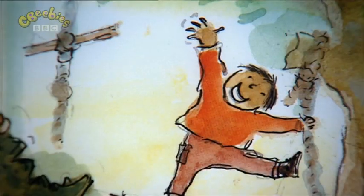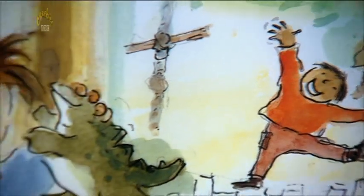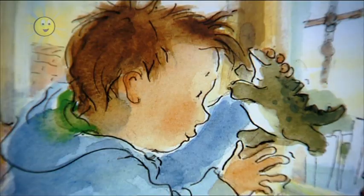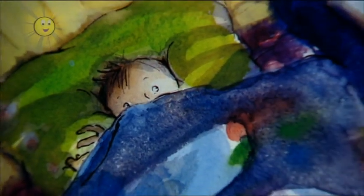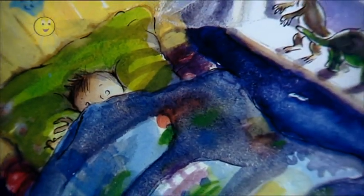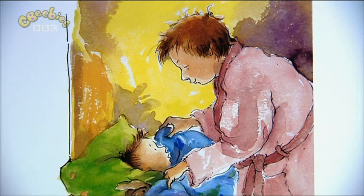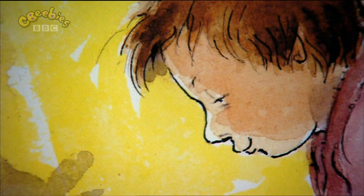The boy next door waved at him again. William waved back shyly and jumped his dinosaurs around. That night, William watched the moon throw ghostly shadows through the bare windows and turned them into dinosaurs. "When will my new room be ready?" he asked when Mum came to see if he was all right. "I'll make a start in the morning," said Mum, "and you can help."